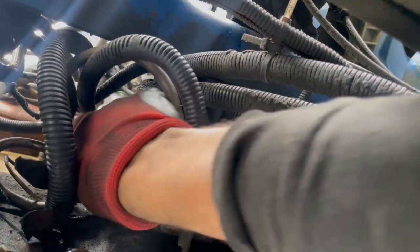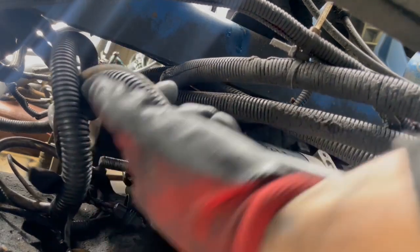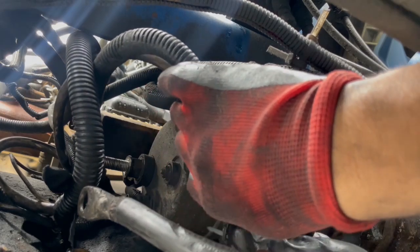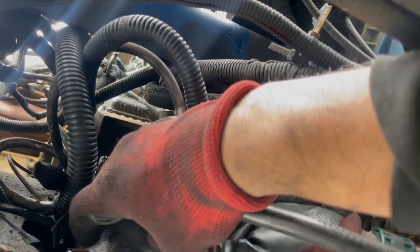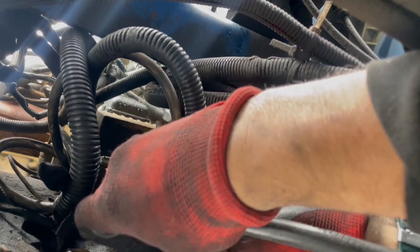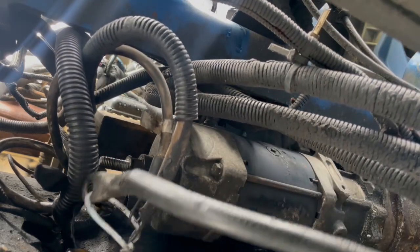Get this cable off. Battery. Good advice, I gotta use tie wraps so you don't confuse them. We're gonna use tie wraps so we don't confuse these cables, they're ground. I'm gonna clean them up, but I'm just saying that so you don't have cables sitting everywhere. Put them all together with the tie wrap. It doesn't have to be tight, as long as you know they're separate. Then you get the bolt and put it back where it belongs, just to avoid any confusion later on.